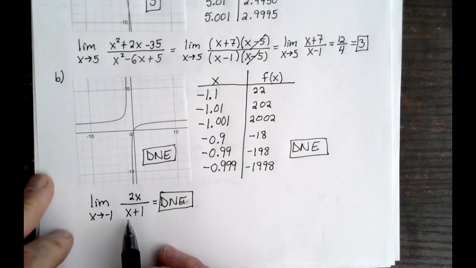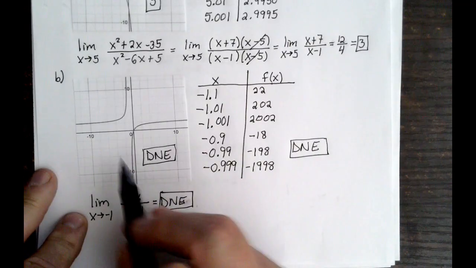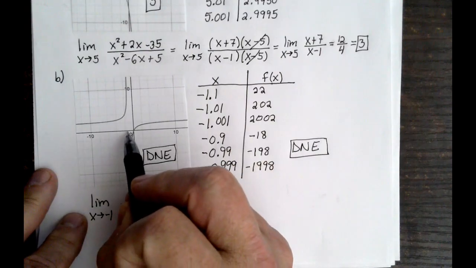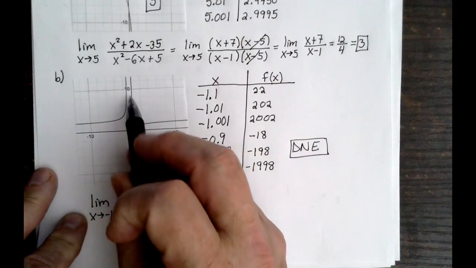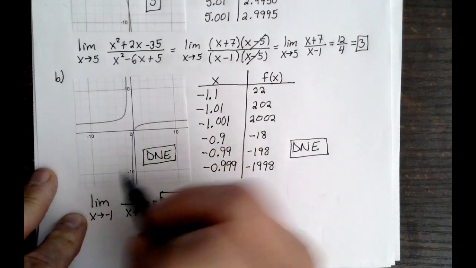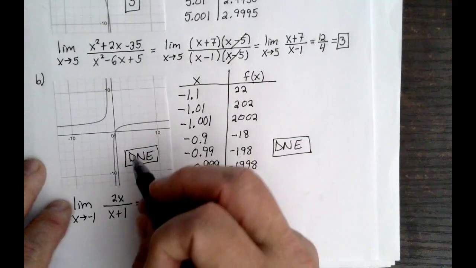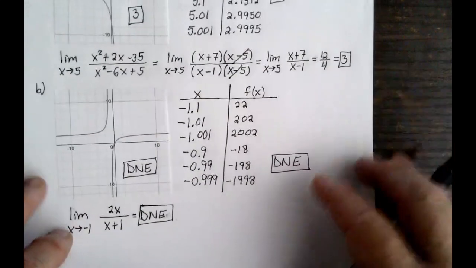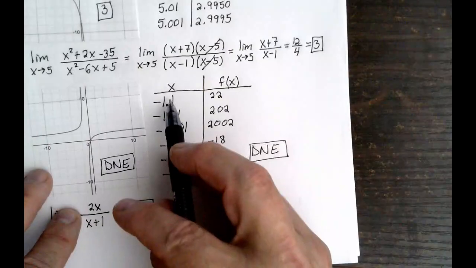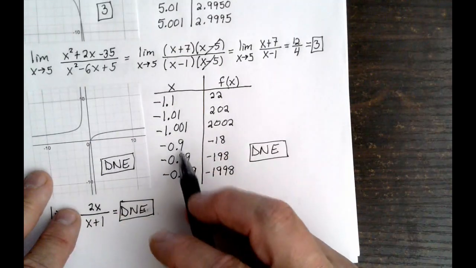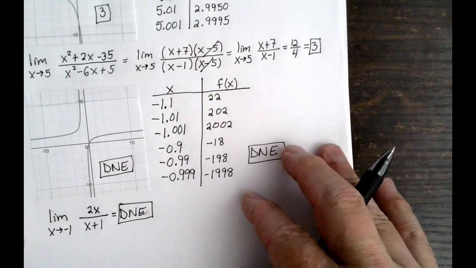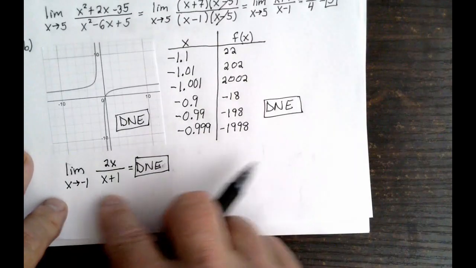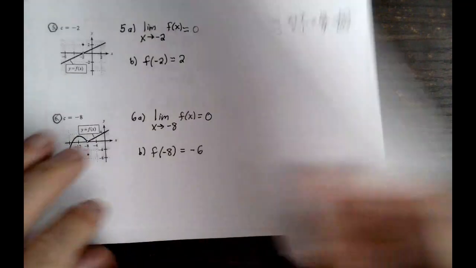B is looking at this one. Okay, this one you're dividing by 0, so you got trouble there. Well, if you look at this one at -1, it's undefined. It doesn't have any value at -1 because there's a vertical asymptote at x equals -1. So we can say the limit does not exist since it doesn't approach a finite number. If we approach -1 from the left or from the right, we approach positive infinity or minus infinity, and thus it does not exist. And for the same reason, we can say this limit does not exist because we're dividing by 0.